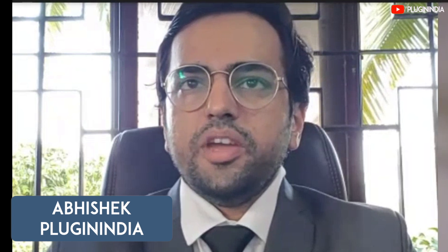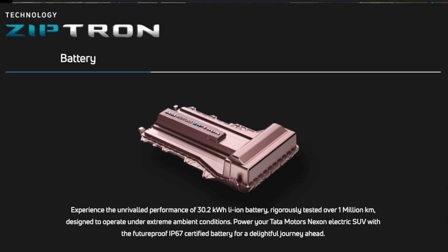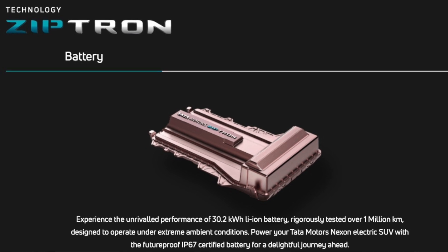It's so interesting that you mentioned about batteries being made in-house by Tata, because the batteries are definitely one of the most fascinating things about the car. With your permission I would like to talk a little more about the battery pack — it's a 30 kilowatt-hour battery pack and it's one of the first liquid cooled electric packs in India. How does this liquid cooling system work exactly, and is there any special service needed to change the coolant?